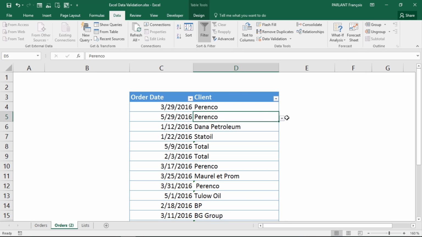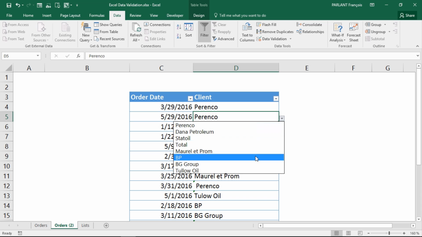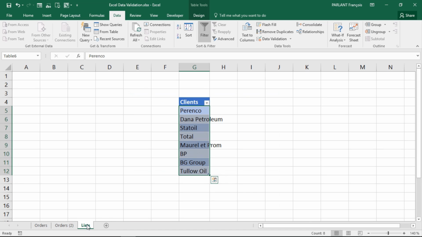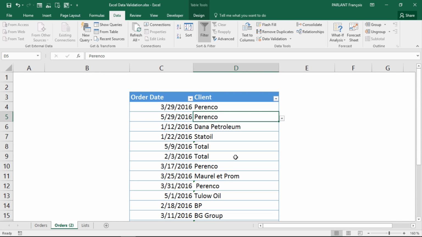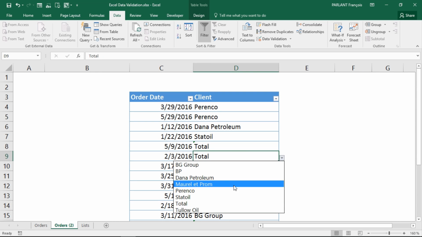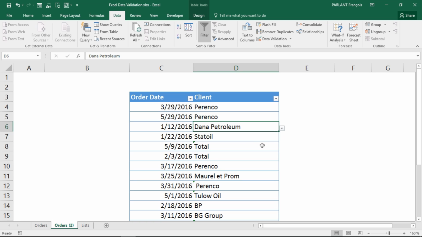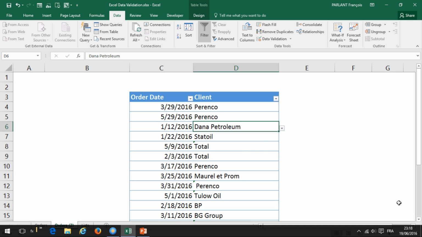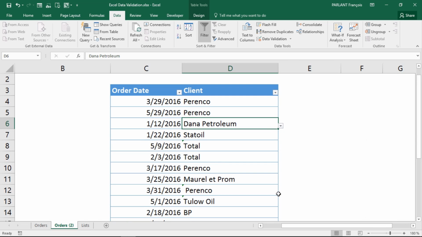Now, in each cell, you've got a drop down. And you see my drop down is not in a very nice order. Maybe I should go back in my list and just come here, sort from A to Z, come back and look, my list has a correct alphabetical order. Maybe you've noticed here, maybe I can zoom a bit more, those green triangles over there.